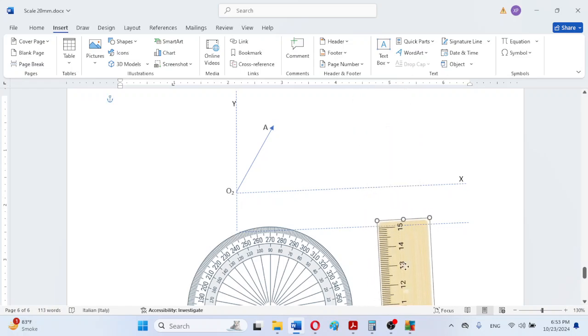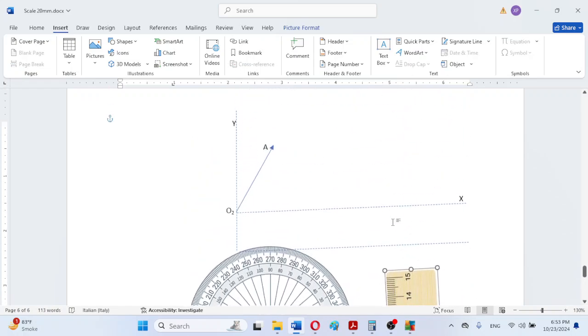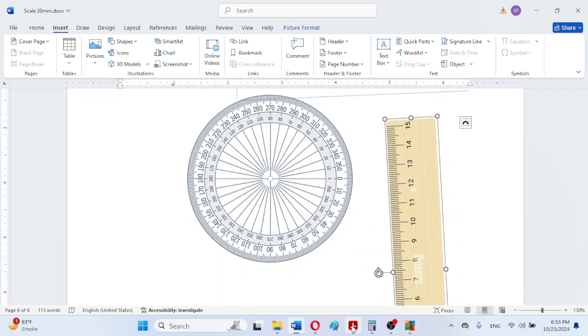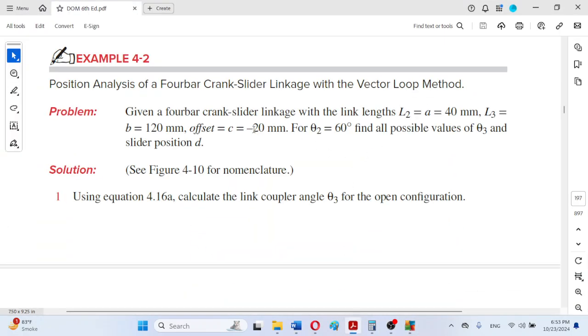So now we will be moving the scale out, and now we will be drawing a circle equal to the length of the connecting rod.